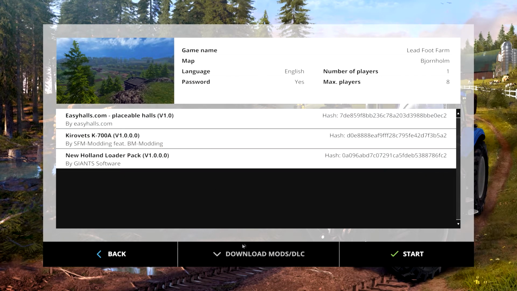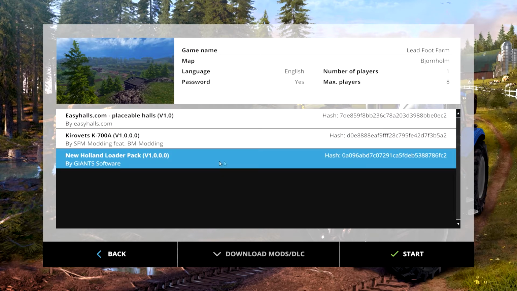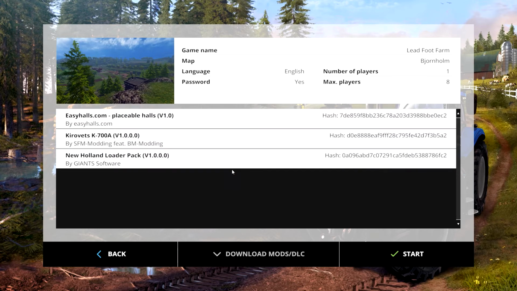So if you click on here, this should be highlighted, download mods DLC, click on that, close your game window. You'll then actually need to close your game as well in order for it to work. Can't emphasize that enough, because you'll need to just go back out and quit the game. With your Windows bar or your Internet Explorer or whatever you use open, it'll already be on the FS website with the corresponding link that you need to go to. Click on that little link, and it'll bring up the actual description of the mod. Just click download.